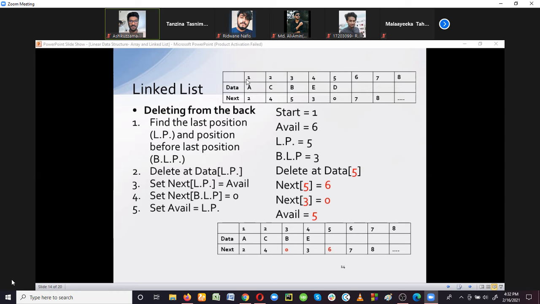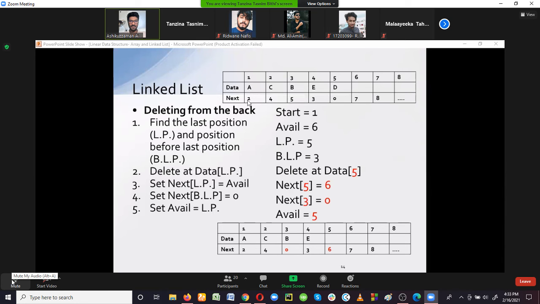In this position, we will get our first data element, which is A. So here start equals 1, and A is the first data element, right?